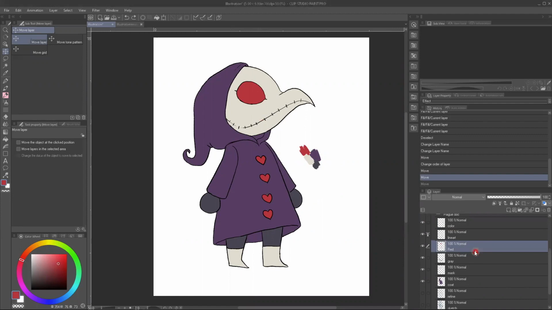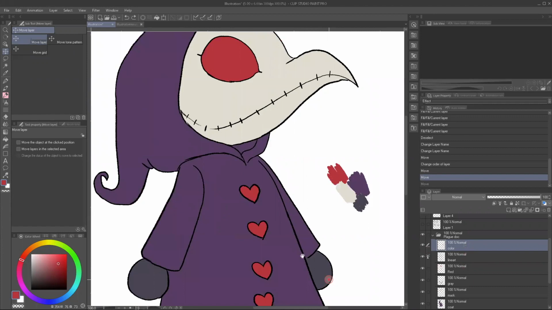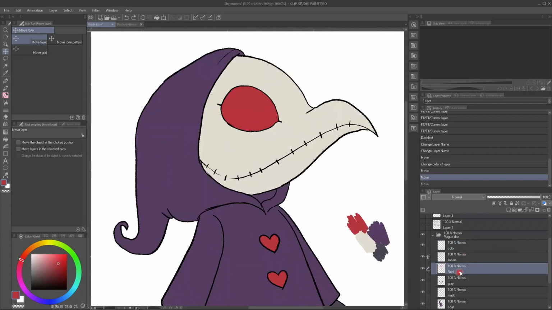So shading is the bane of my existence, but I'm figuring it out, and there's always a learning curve. I usually just start with the face, because the face is the most important thing, because that's what draws the eye first: another face.